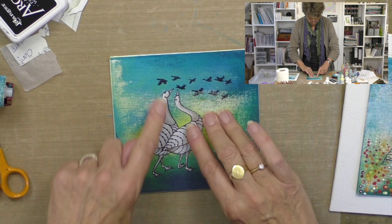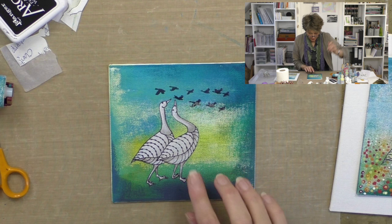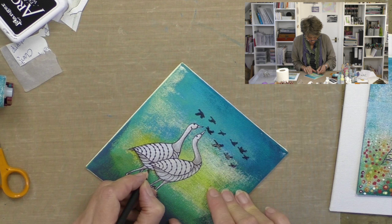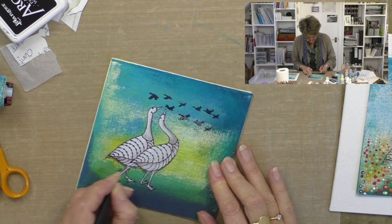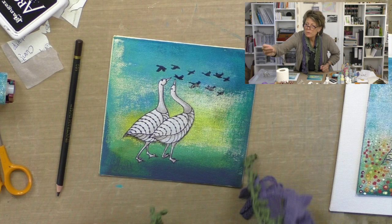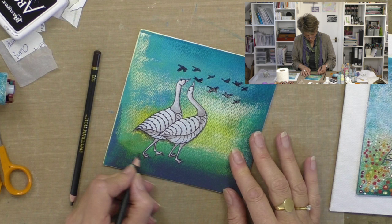Using double-sided tape is much, much better. The reason is because now if I wanted to add some shadow or shade, there's no Mod Podge - which is like a sealant - on top. It's all paper. So if I wanted to add some shadow around the bottom, I'm not having to deal with a sealant which won't allow me to take the pencil to the acrylic. This way I can add a three-dimensional aspect. You see what I'm doing? I can work beautifully on the canvas with a dark grey pencil to add the depth here.